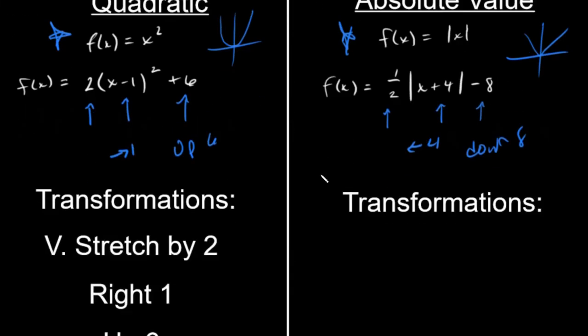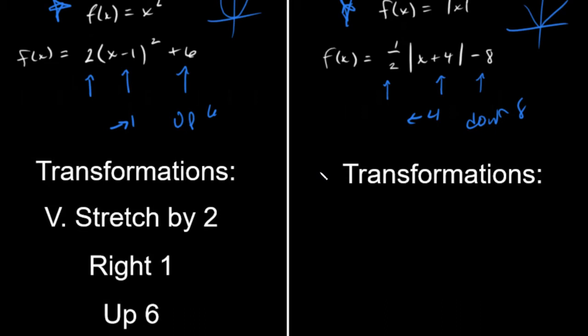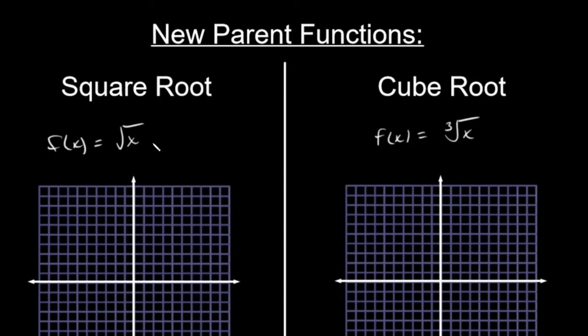Right? So, the point of me bringing up these prior function types that we've already talked about in previous chapters is because today we're doing graphing. We're doing the same exact thing, except instead of a squared function or an absolute value function, it's going to be a square root function. Simple as that. So, new parent functions, square roots and cube roots.